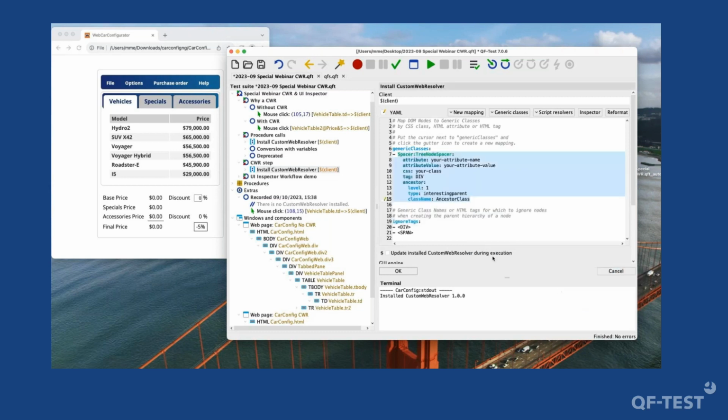And I can just choose one, and QFTest will automatically fill it in for me. So this is really handy for writing or changing the configuration in a safe way. The first thing is you don't have to know all of the generic classes, and the second is you don't have to type it correctly even. QFTest will type it for you.